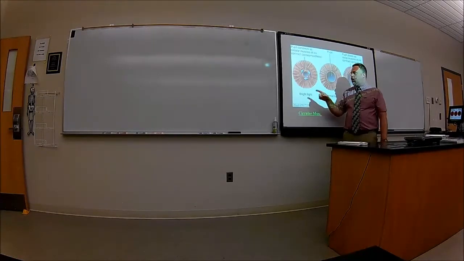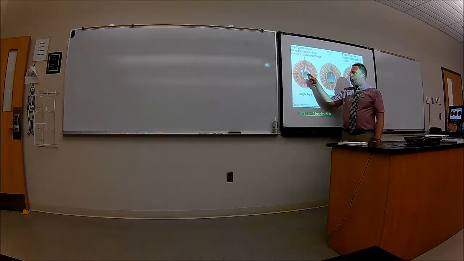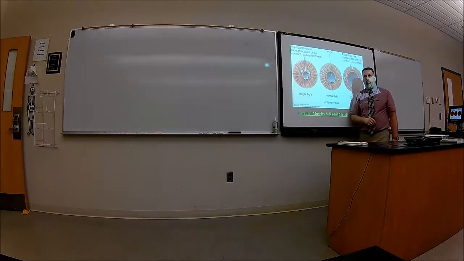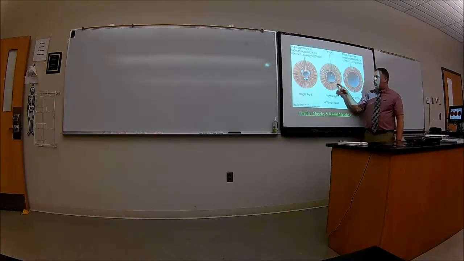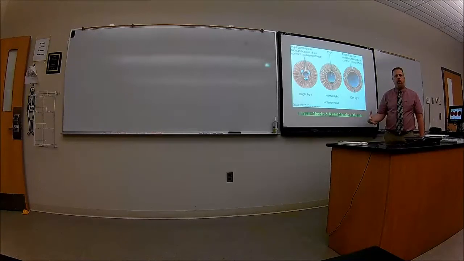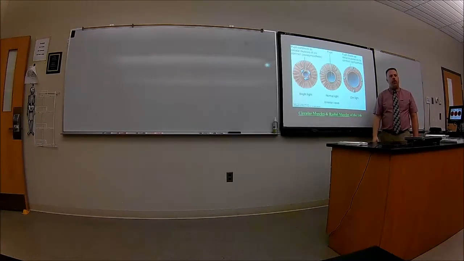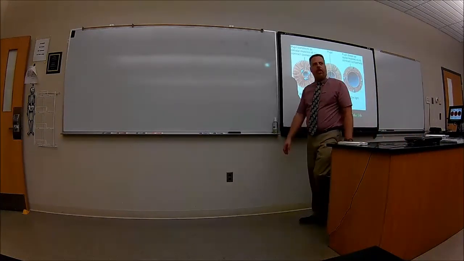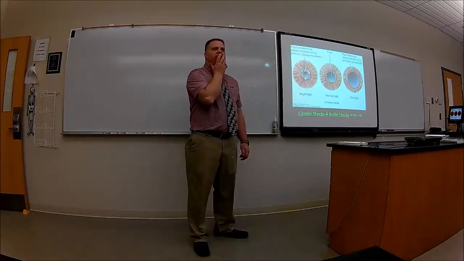The parasympathetics control the circular muscles. So when the parasympathetics kick in, the circular muscles tighten like a sphincter and the pupil itself becomes smaller. When the sympathetics kick in, they control the radial muscles, and as these radial muscles shorten, it makes the pupil become bigger. I showed you that on my little art therapy on the board when we did the autonomic nervous system. But that should be all review for you guys. Questions about circular versus radial muscles in conjunction with the autonomic nervous system?